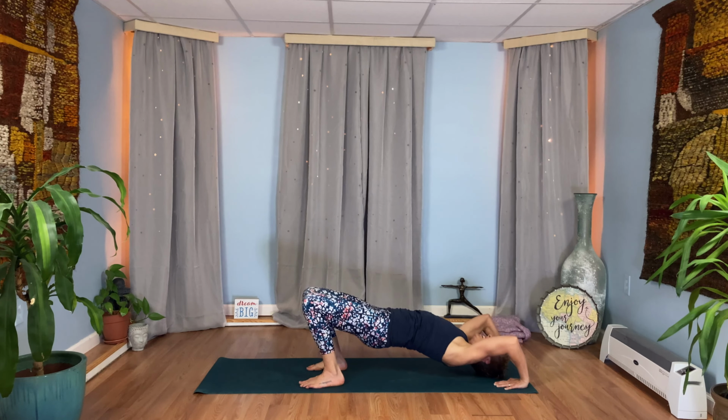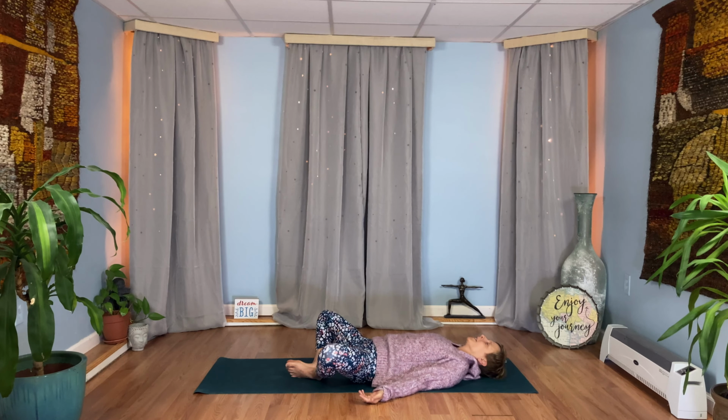Come onto your back. Soles of your feet together, knees to the sides for Supta Baddha Konasana. Take a really big inhale, fill up. And go ahead, empty out. And from here, we'll move right into Shavasana. So if you want to take your legs up, add a little twist, you can. Once more, a big inhale. And a long exhale.